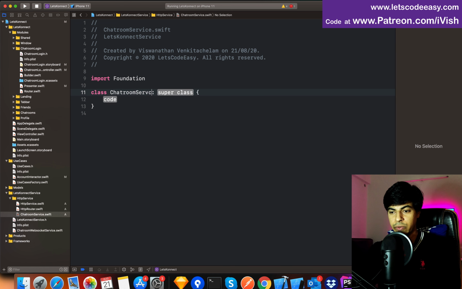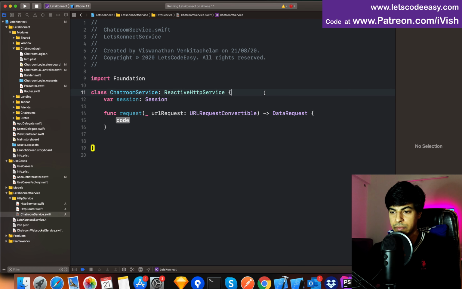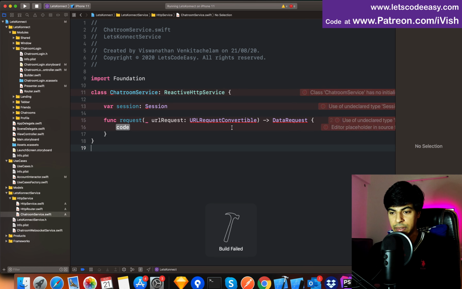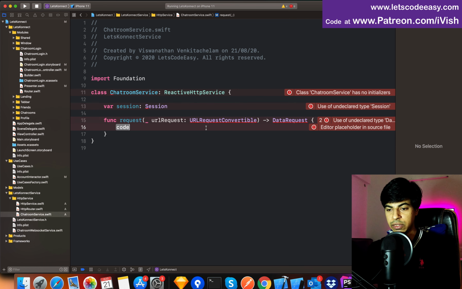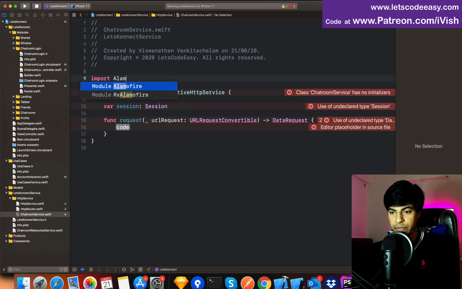Chatroom service is going to implement the reactive HTTP service which we created right now. So implement. It actually, we don't need this for this specific case because it's going to be reactive. However, we are going to implement this anyway right now because we have included it.